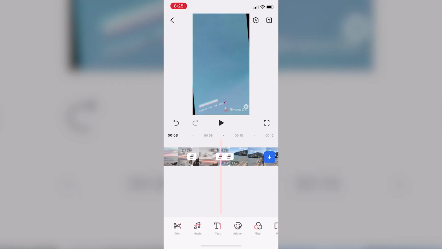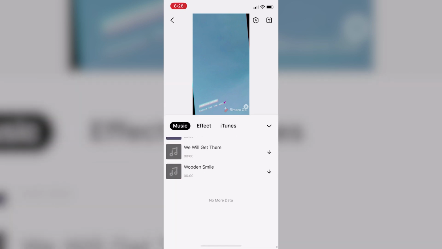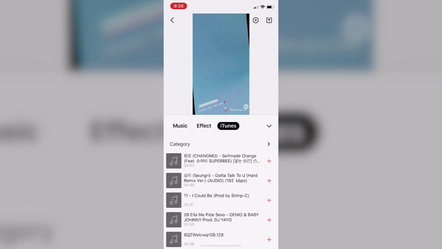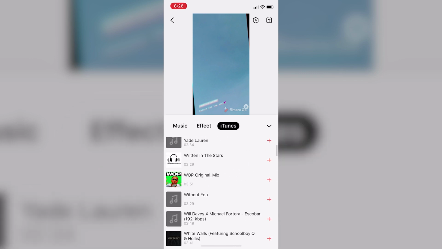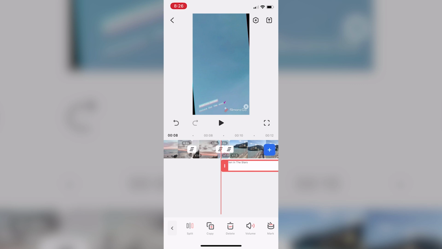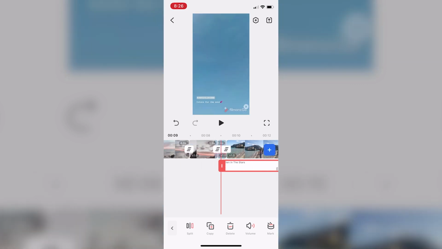Now what else do we need for a video? We need to be able to trim it, and then we need some music. And get this, you can have music that they already include directly within the applications, or you can go and add some effects, or you can go and choose your music all within your own particular phone. So this is a song I have directly inside of here, and I'm gonna go and simply add that. Alright, so now this is a song that's built directly onto here, which is really cool.